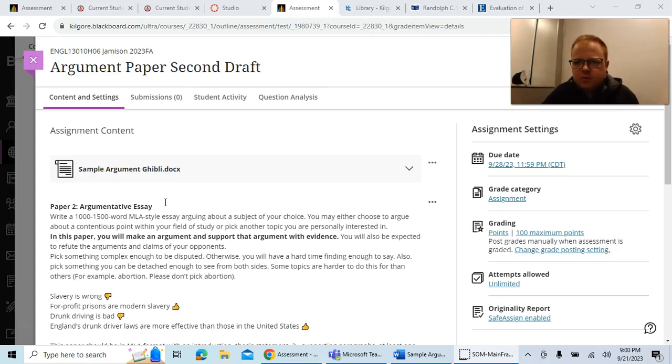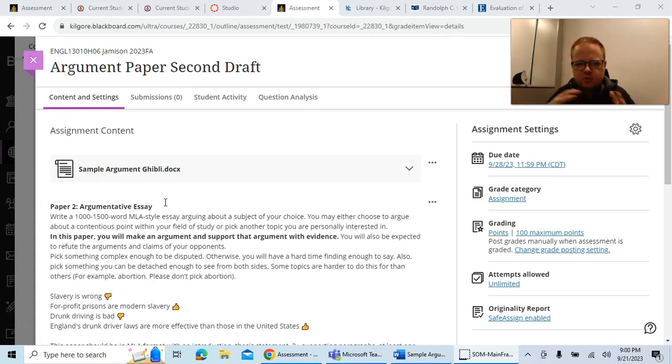In this paper you will take a topic that you care about, either a topic that you have a personal connection with, or a topic that is part of your field of study, and you will make an argument where you will find sources online to back that argument up and help prove why you're right. This is a kind of paper that a lot of people write in college. It's a kind of paper a lot of people write for newspapers and journals and that sort of thing.